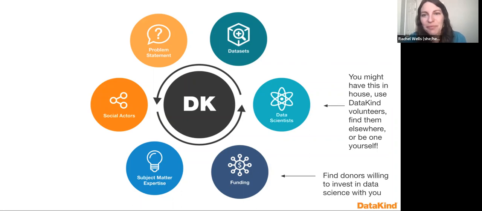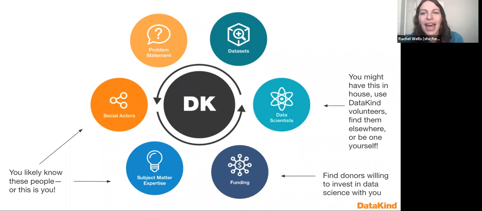So the next component for nonprofits is essential: to find donors who are willing to invest in data science with you. If you're in a government or a for good private organization, this could mean just getting budget or buy-in from leadership to ensure you have sufficient funding for your data project.